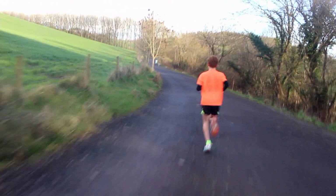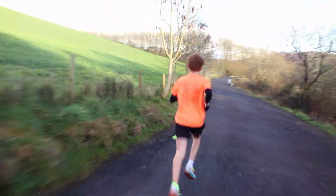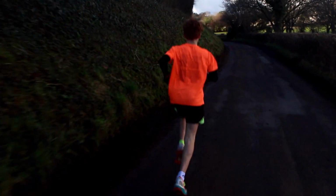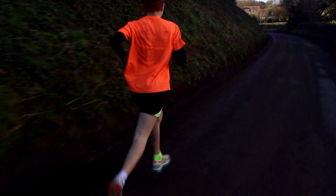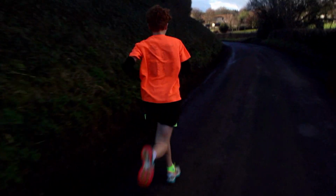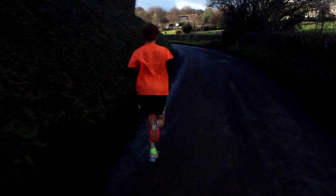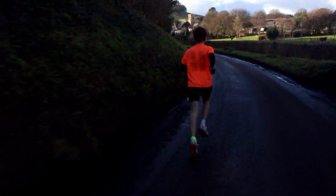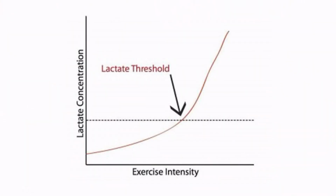So a bit slower than your race pace, tempo runs, or more specifically threshold runs, are a really great way of building your fitness. In these kind of sessions, you're running at a pace you could hold for 50 or 60 minutes at a maximum, so it's still quite fast and you'll feel like you're pushing yourself, but you shouldn't be in major pain, so you'll often be doing longer reps with some rest, and it just gets your body used to being on that lactic threshold. The actual term lactic threshold is when your body's removing lactic acid at the same pace it's using it, so you'll never feel that burn because you've never actually got a build up within your muscles. This lactic threshold is also known as comfortably hard.